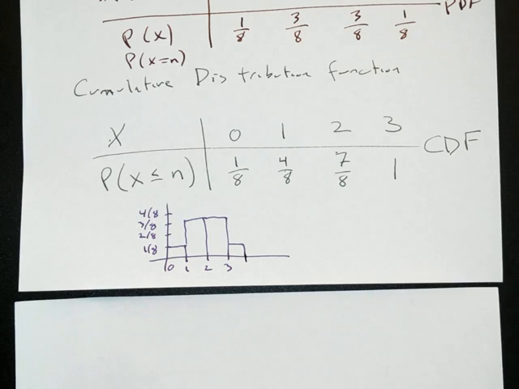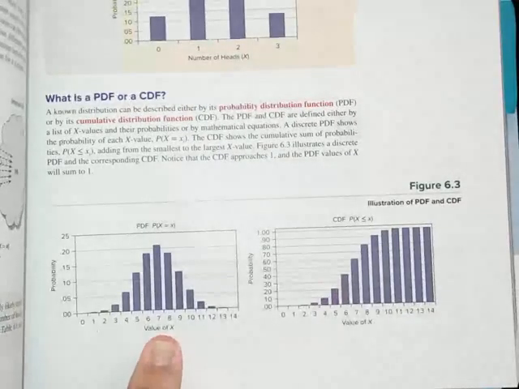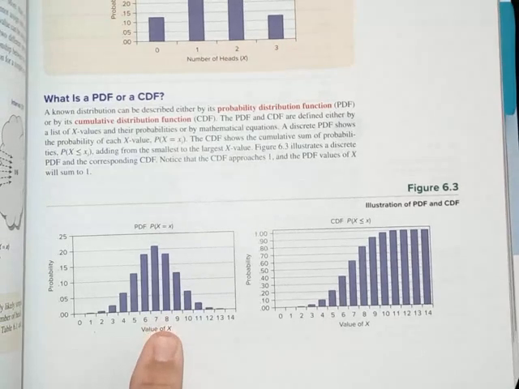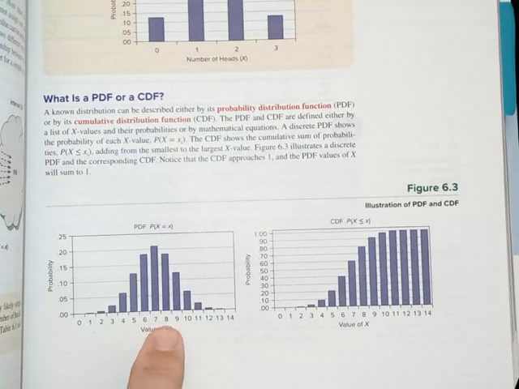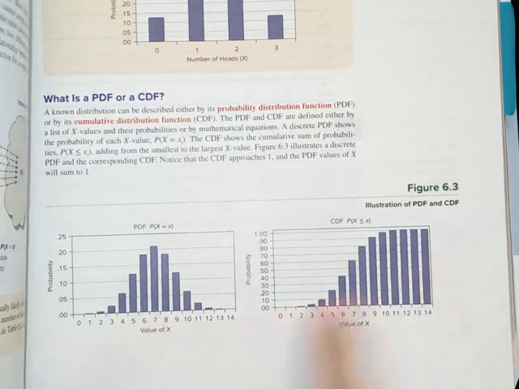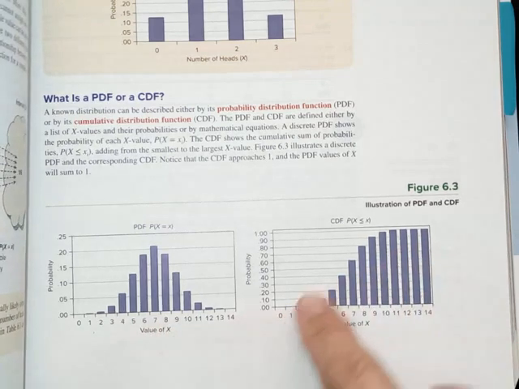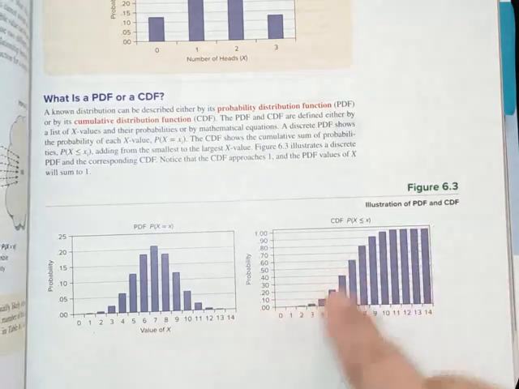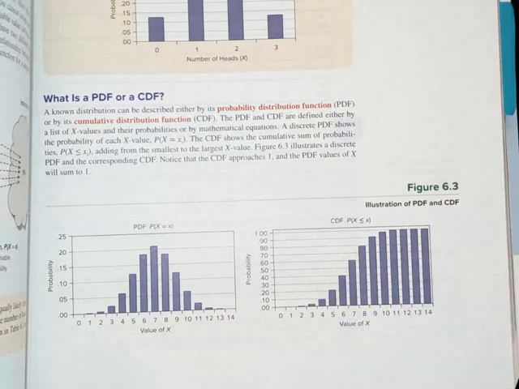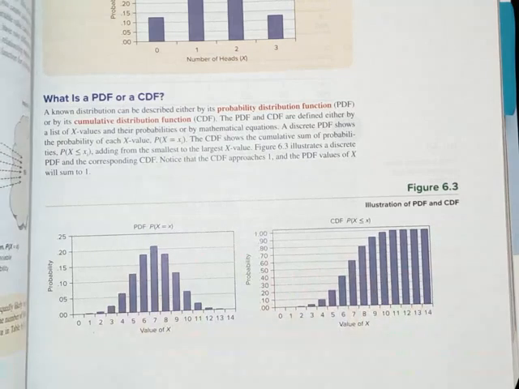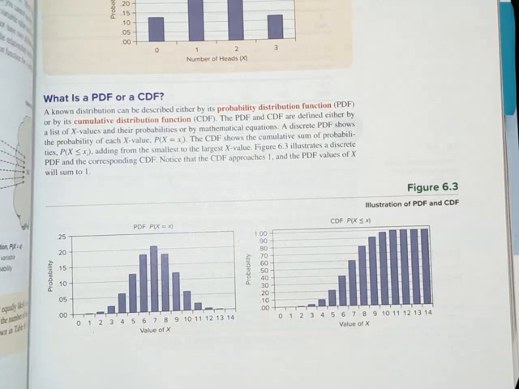Bottom of page 197. Here's a particular PDF. Gee, that looks awfully familiar. What does that look like? I've seen a picture that looks like this before. That normal distribution. And then this kind of resembles that ogive that comes out of it. The height of all of these would have been that red line that was drawn across the histogram. PDF, CDF. They've done the entire y-axis in decimals. I don't care.